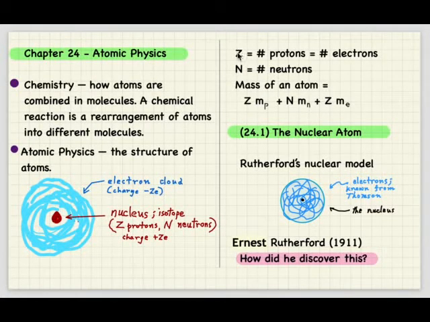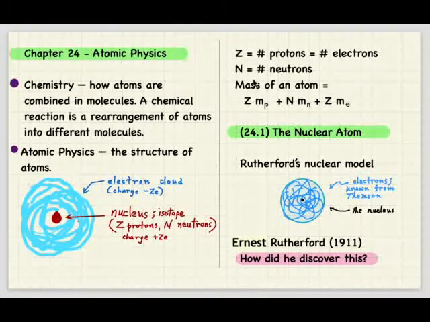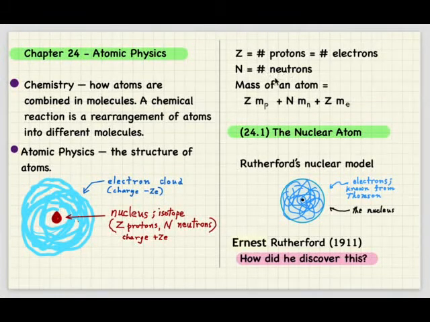So Z here, which is the atomic number, is on the one hand the number of protons in the nucleus, and on the other hand, it's also equal to the number of electrons in the atom. N is the number of neutrons. For any given value of Z, there are several possibilities for N. These would all have the same atomic number, but different mass numbers. Those would be the different isotopes.